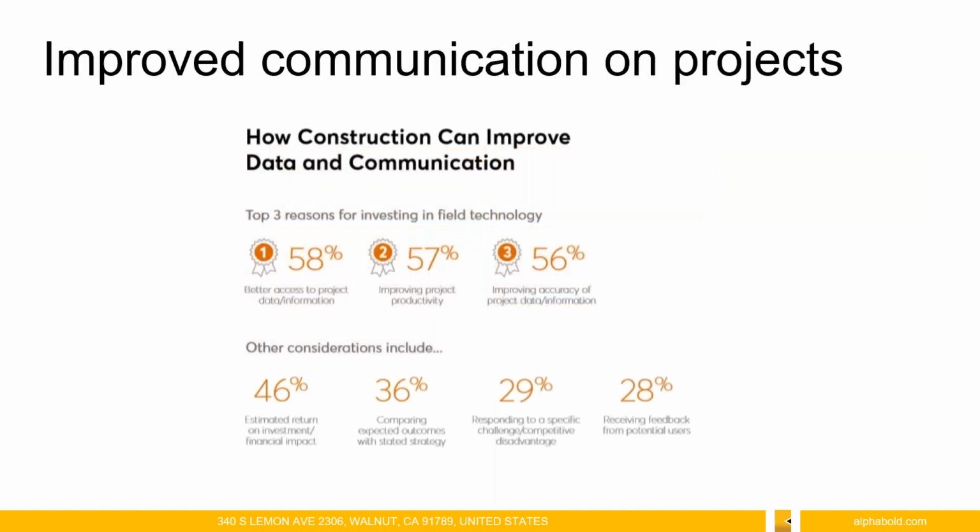And last but not least, communication, which is huge, and you will see that because our platform is one integrated platform, we are able to solve the most prized problem, I would say, of the AEC industry, which is to be able to see budget versus actuals. But because we are starting from the sales, where we get all the estimates in our system, and we'll show you how we do that. So you don't have to worry about the fact that you'll have to start doing your estimates in our system.